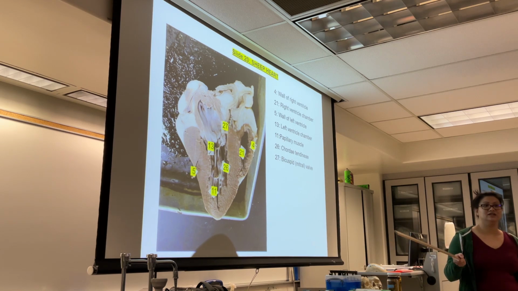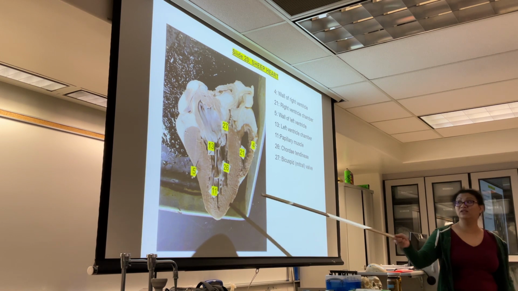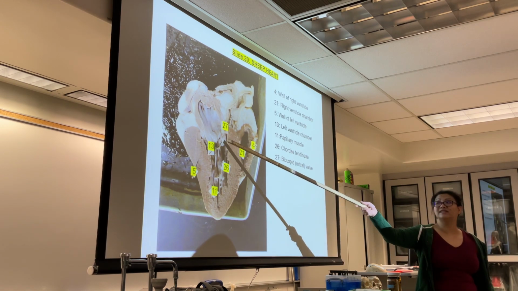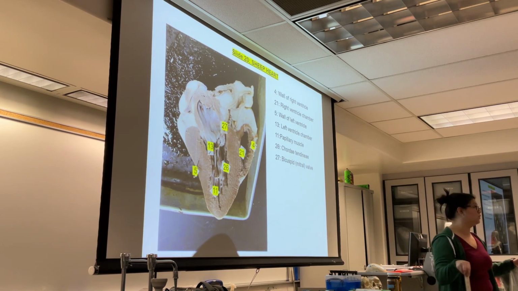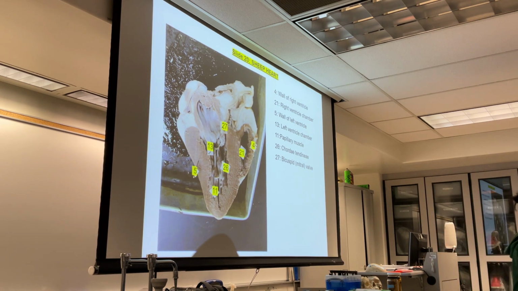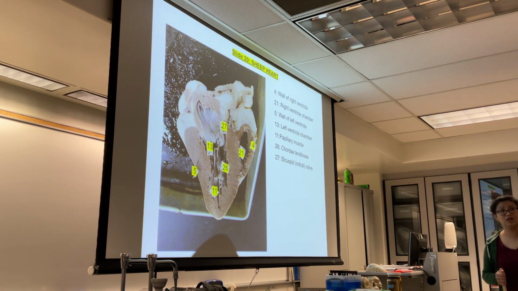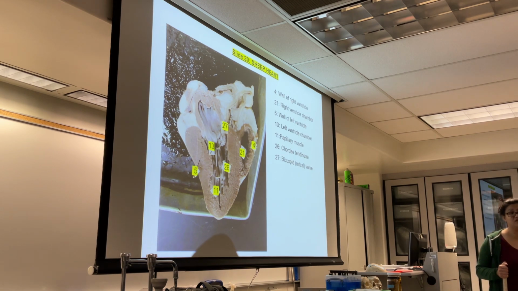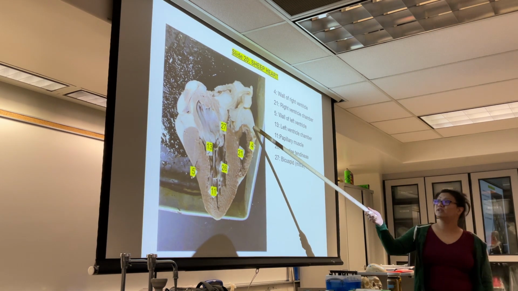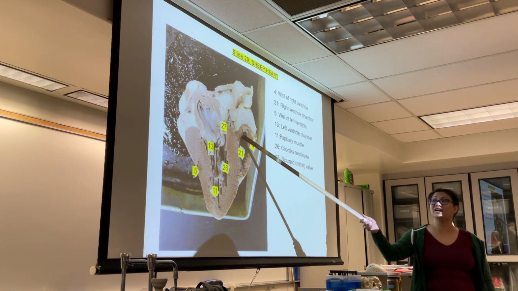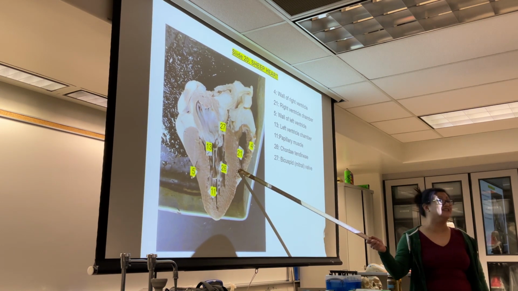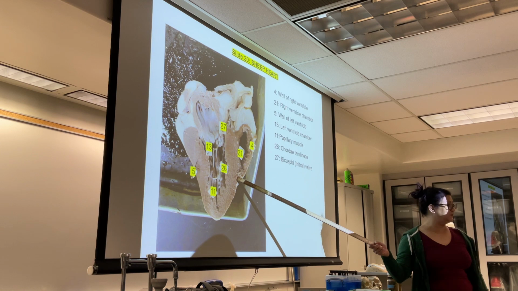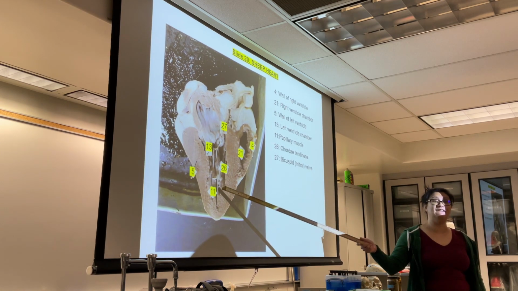Because the right is passing blood to the entire body. Not the right, the left. Remember, the left side's job is to basically power the systemic circuit. It's what's going to push blood out from the heart to the rest of your body. So distance-wise, it has to work a lot harder. The right side, notice how thin the walls are, and notice how small the chamber itself actually is. They're not actually equal. The right's actually smaller than the left one.